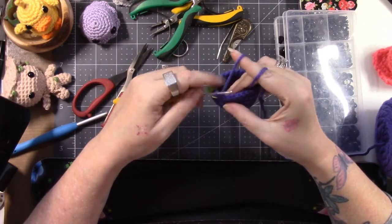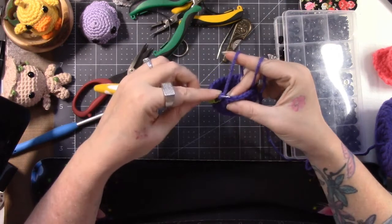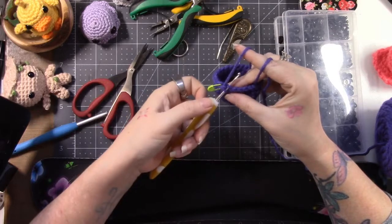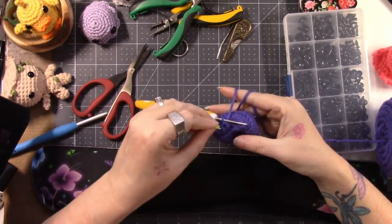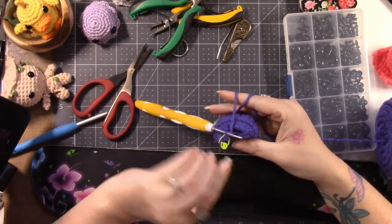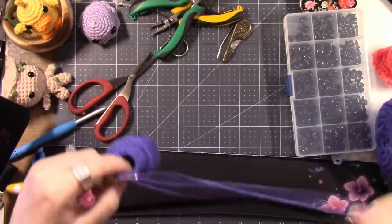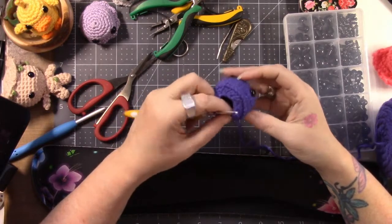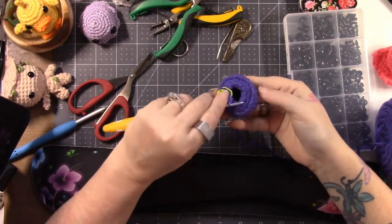So in order to decrease in this one, you are going to use the back loop only. So we're going to go right down in the middle of the stitch and use the back loop only. All right, so we are at the end of this row, and I have marked this decrease as the last stitch of this row, but I haven't fastened it because we're about to take it out. It's just serving as a little bit of a marker really quickly, but you can see how you've left a little ridge here and you have decreased really quickly.